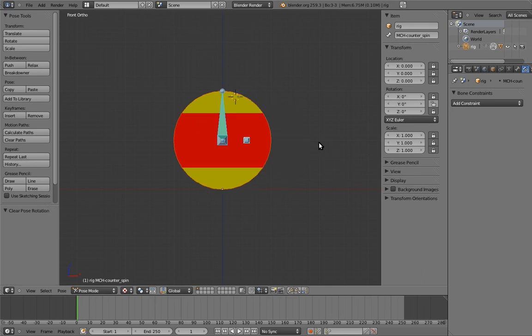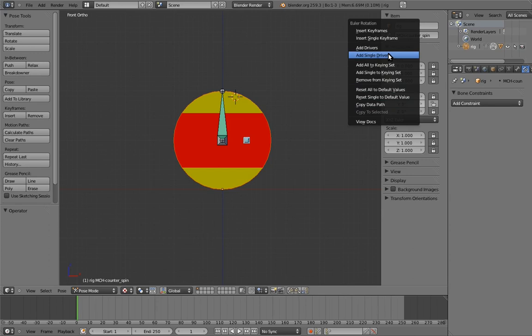What's going on is that rotations on bones take place on their local axes, which are defined by their orientation in edit mode. So this means we want to drive the counterspin bone's y rotation with the main control bone's z rotation. It also means that the same rotation direction is positive on the counterspin bone and negative on the main control bone. So we don't have to make the driver negative like we did with the empties. It's already built into how the bones are oriented. So let's add the driver and start setting it up.